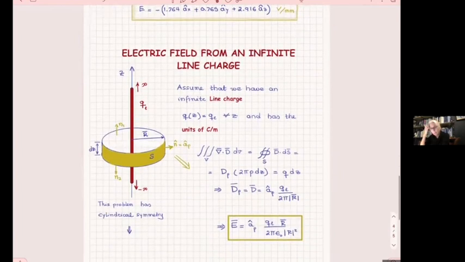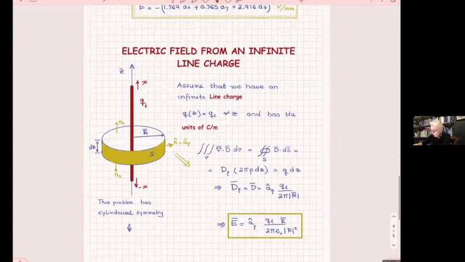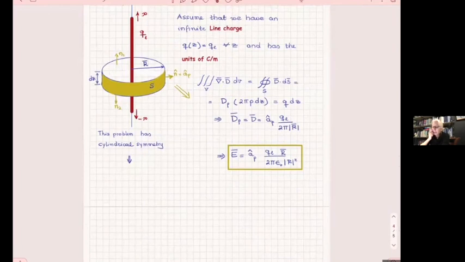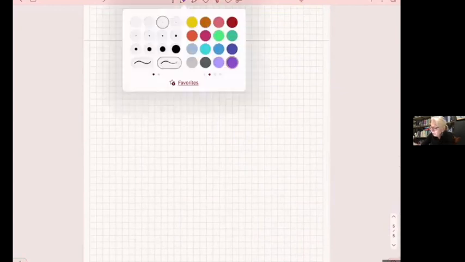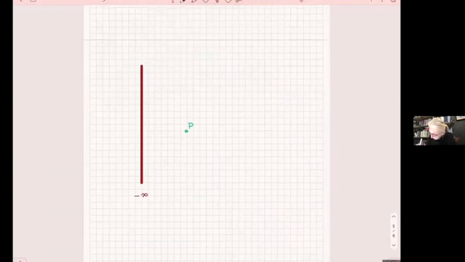So now that is a first example. Let's assume, and I'm sure we're going to continue next time, but I would like to show you here before I go to the solution. We have a source that is very long. It's so long, like a line charge, that we are an observer P. And that's a charge that extends from minus infinity to plus infinity.